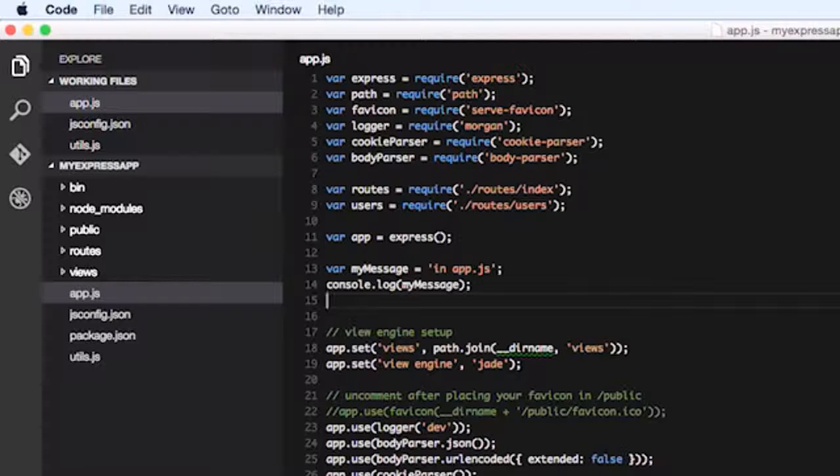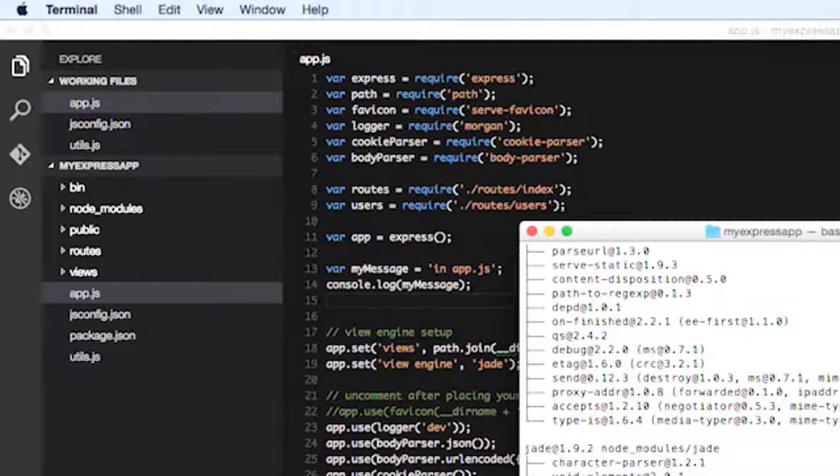But what Visual Studio Code understands are TypeScript definition files. Like I said, we use a TypeScript compiler as a language service. And so all we need to do is bring in some definition files for Express. So I can use a tool called TypeScript definition, or TSD, and we can go query a repository that's out on GitHub that has definition files for a number of popular frameworks. So we'll bring in the Node and Express DTS files, and we'll say install these.